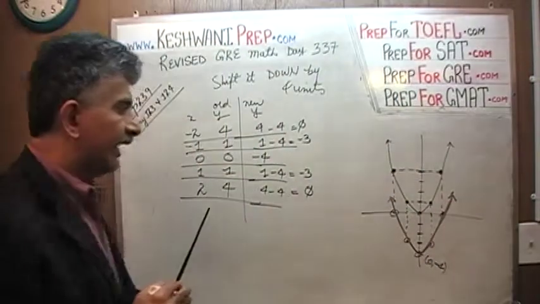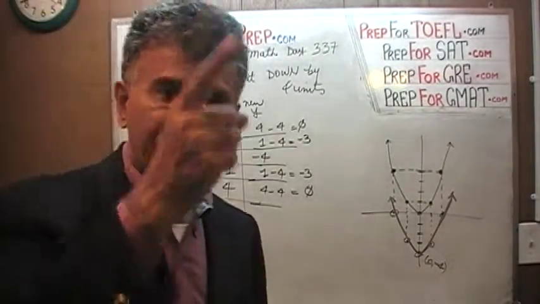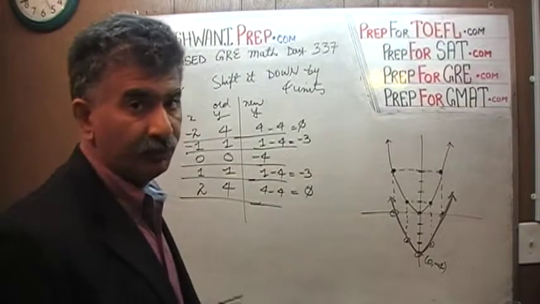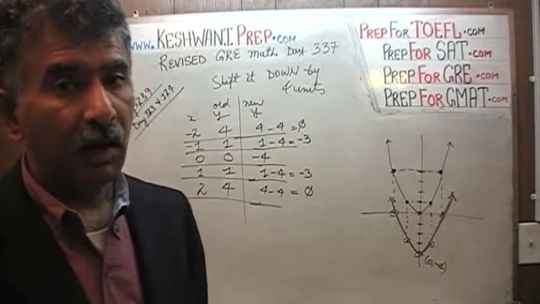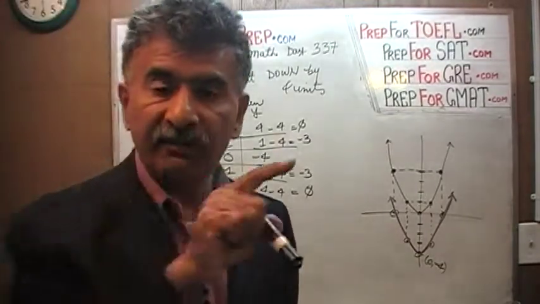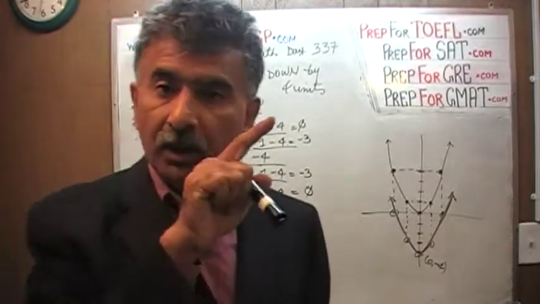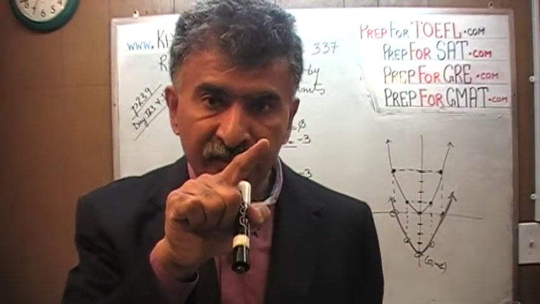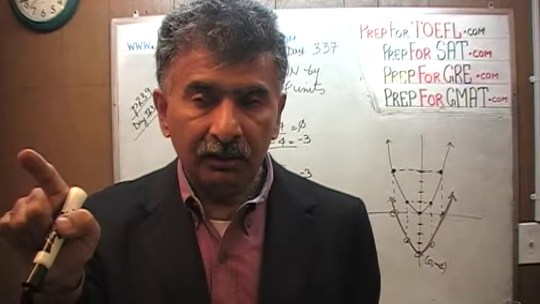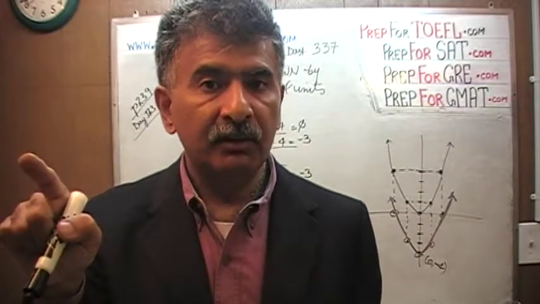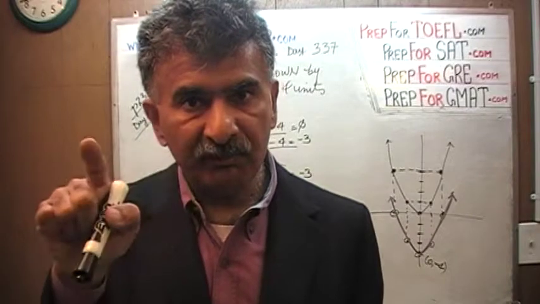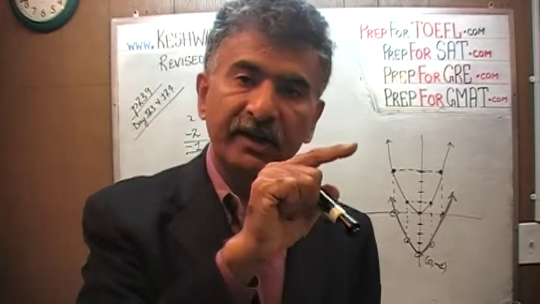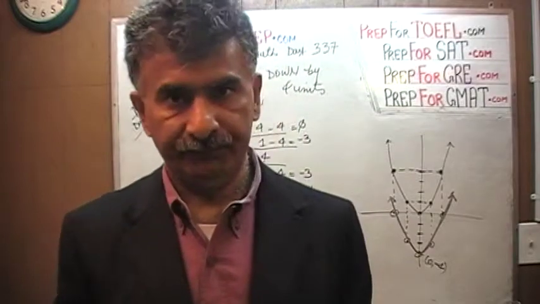So what we find is that the up and down shift along the y-axis is very easy to understand because it is not counterintuitive. The shift along the x-axis is counterintuitive. One more time, shifts along the x-axis are counterintuitive because when you shift it to the right, we have to subtract that many units from the x. If you shift it to the right by 5 units, it has to be x minus 5. When you shift it to the left, it has to be x plus 5.